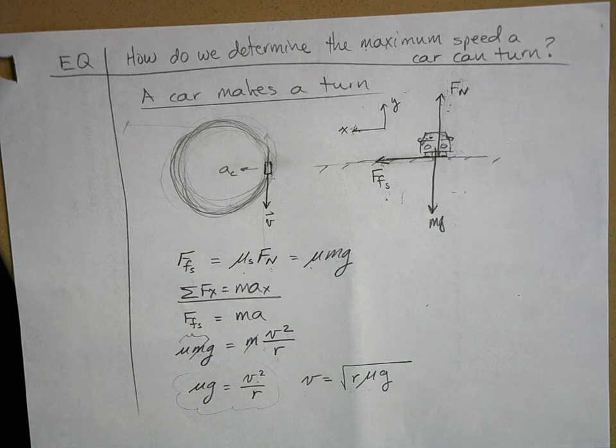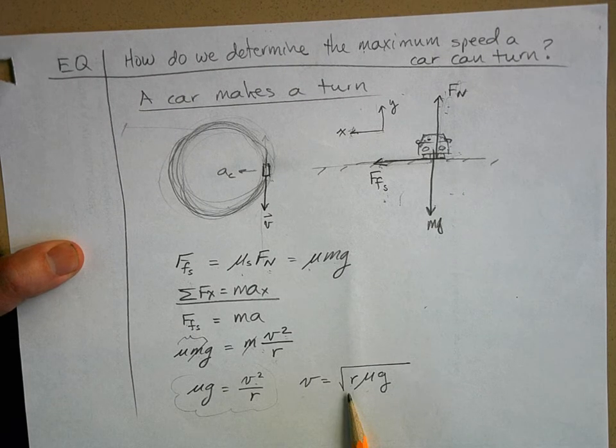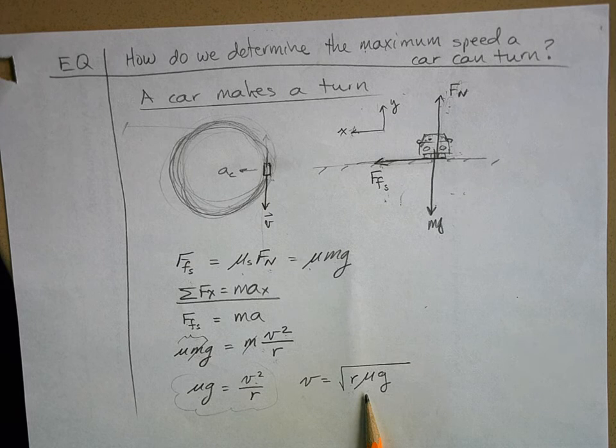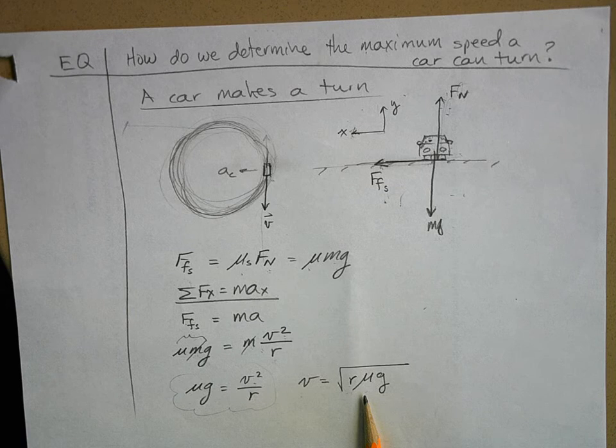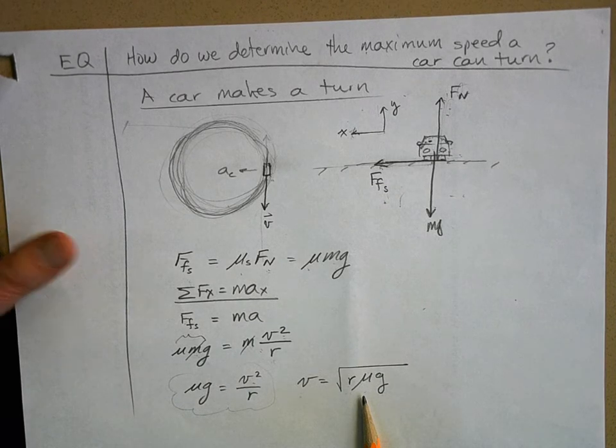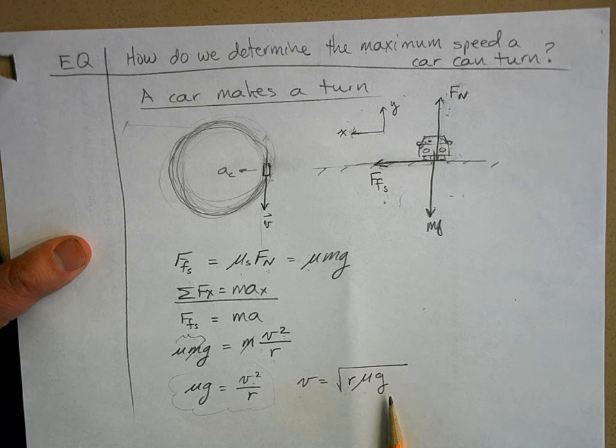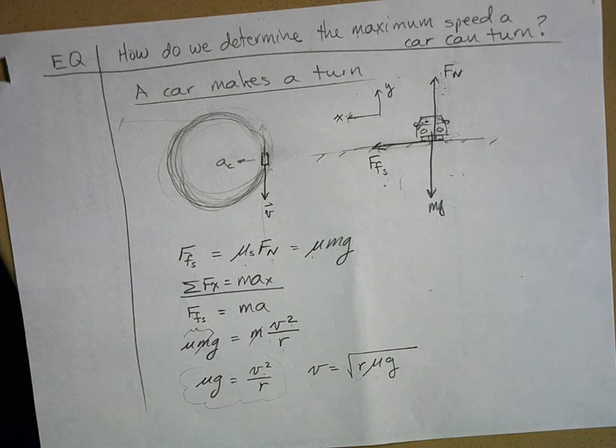Now, who would do something like this? Well, if you work for Caltrans and you're a civil engineer and they're building a road out there and this flat road has a nice curve on it, you would ask yourself, what's the radius? What's the minimum coefficient of friction I can expect? Like, what if it was raining, so the roads were wet, and you had bald tires, some old tires that didn't have much tread on them anymore? And what planet are we on? If you know what planet you're on, the minimum coefficient of friction, and r, you can figure out the maximum speed that you should even allow.